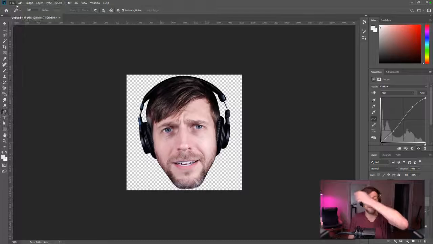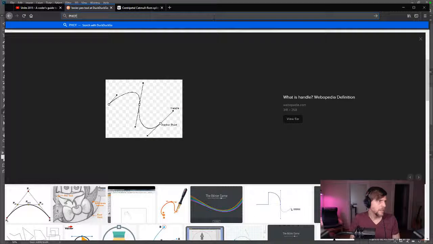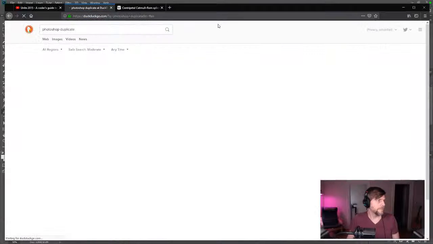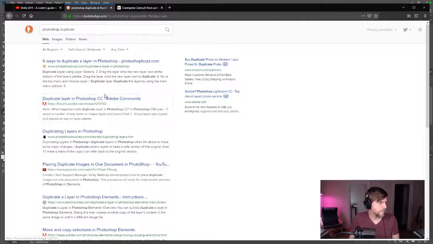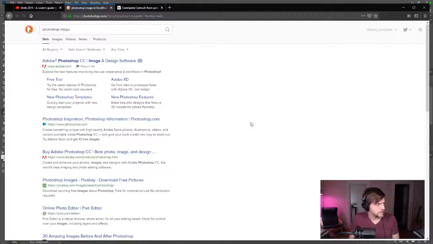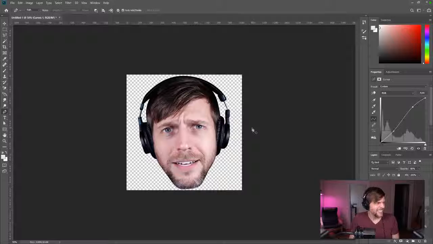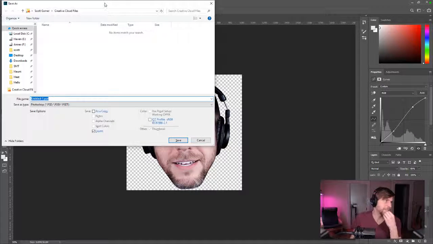No, I want a totally different image. I thought duplicate, is that not a thing anymore? I must be thinking of some other program. I really thought that was a thing. But yes, you're right. I could just save it.